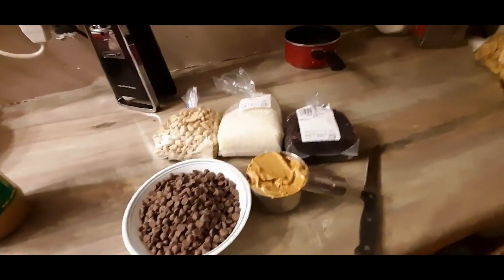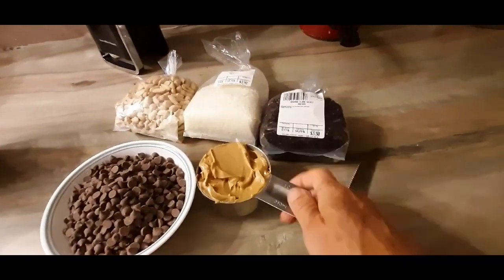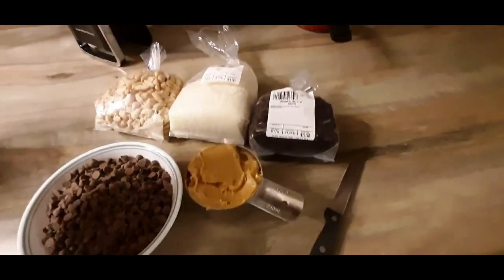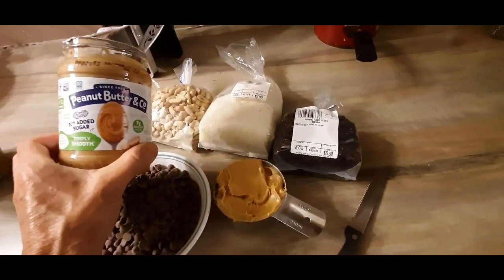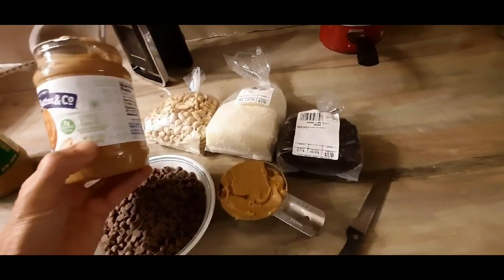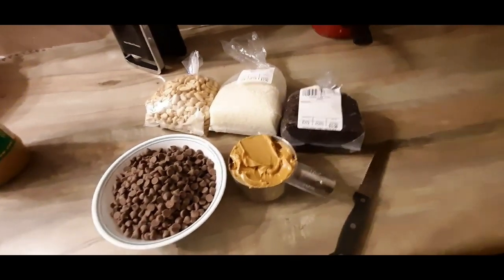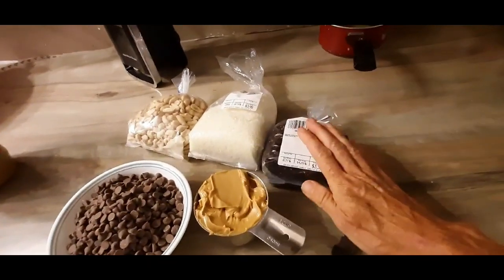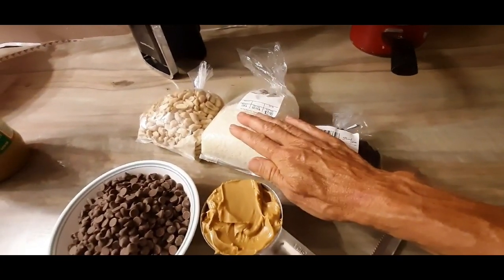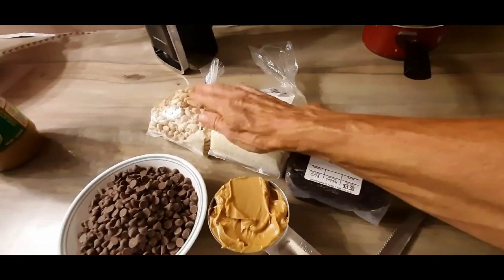So it is a carob recipe, and what you're going to need is 2 cups of carob chips, 1 cup of peanut butter, and I chose no added sugar. There's so many alternatives out there for peanut butter. No added sugar, there's organic, non-GMO, lots of great peanut butter, so choose wisely. We're also going to put some organic raisins in there. I'm going to sneak a little raw coconut, unsweetened, and some peanuts.